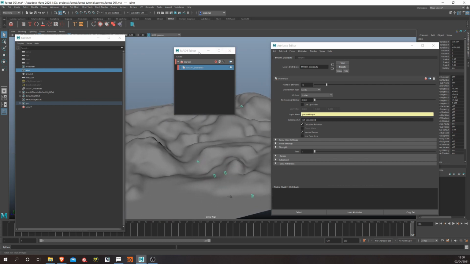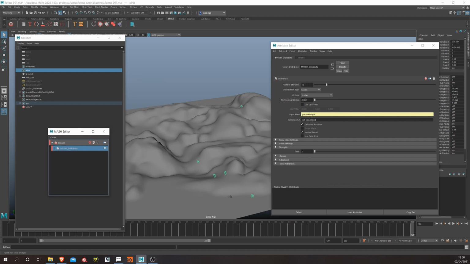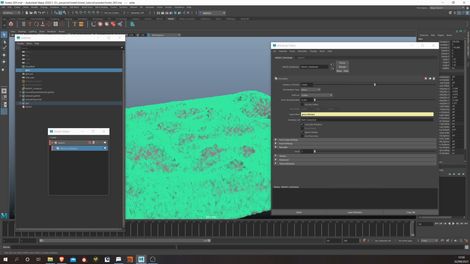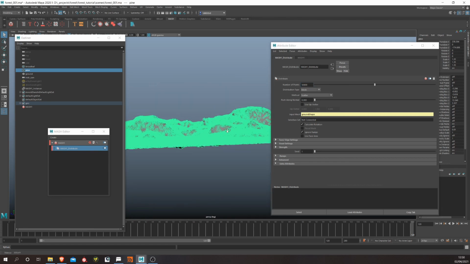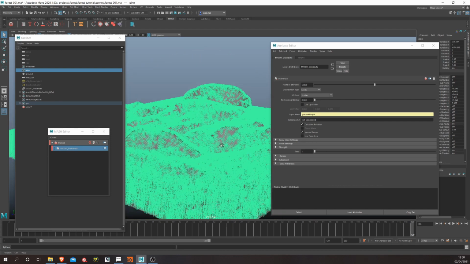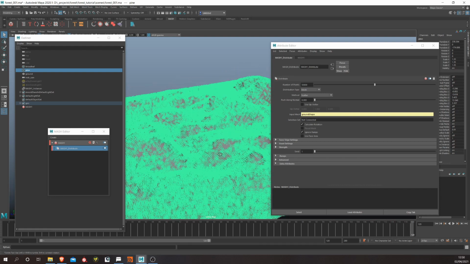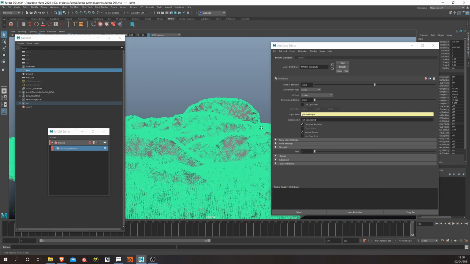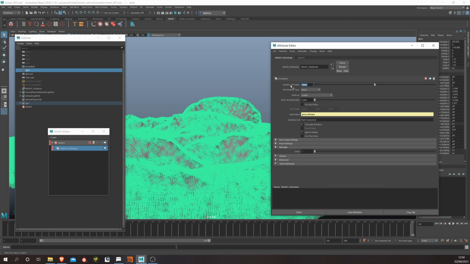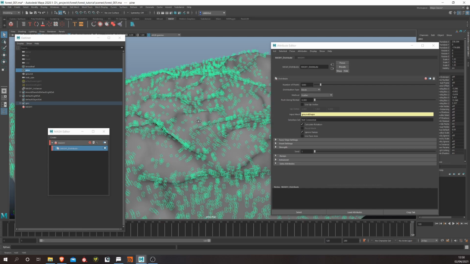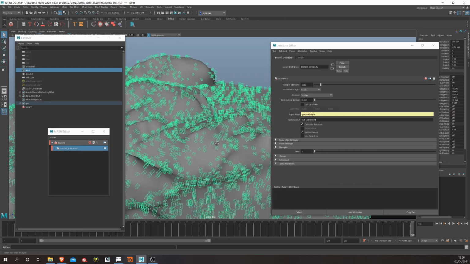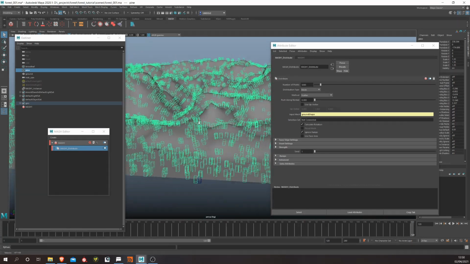Obviously not enough, so the first thing we'll do is increase this to maybe 50,000. So that's quite a lot, and it's slowing down the viewport a bit. It's a bit annoying. You would expect with stand-ins that it would be quite quick, but for some reason with MASH doing this method, it's a bit slower in the viewport. So when you're working with it, sometimes it's probably better to, until you start rendering at least, drop the number. So we've got about 5,000, and that's enough that this will run smoothly.